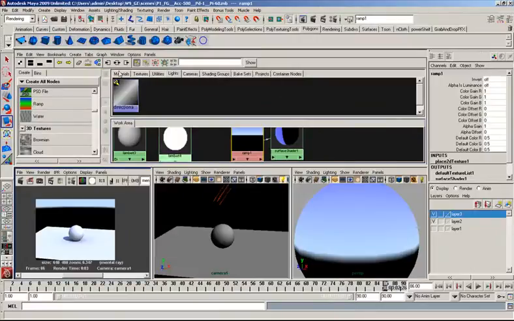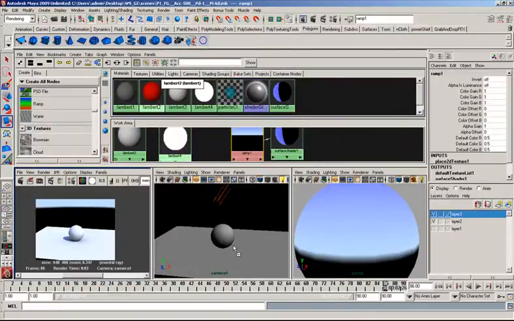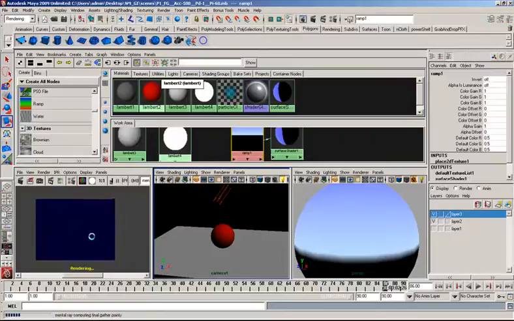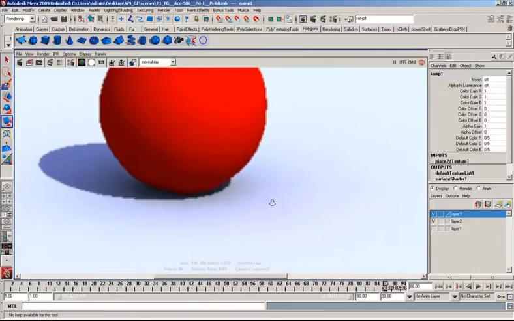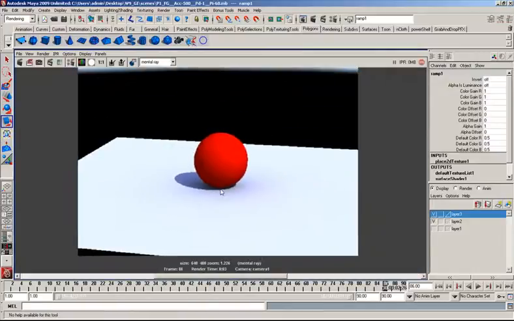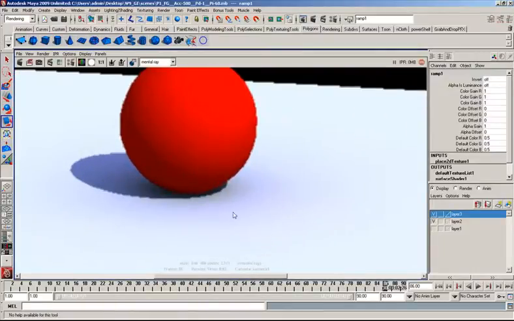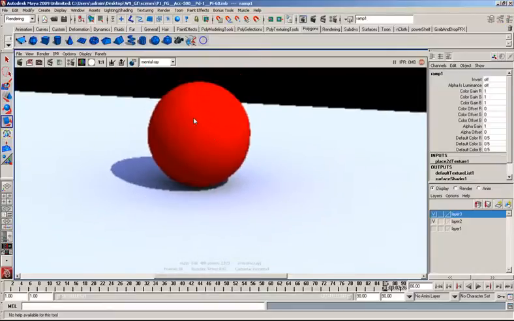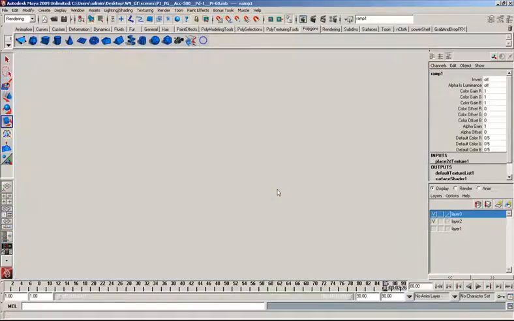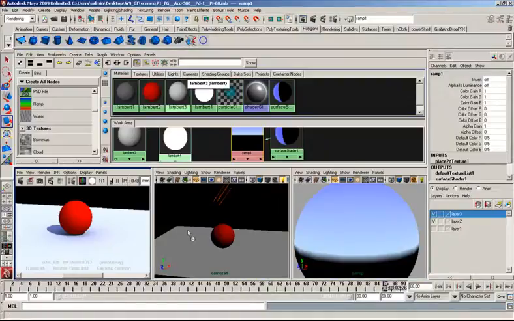And as you keep playing with this, I'm just gonna go ahead and assign red here and see what happens. Let's see, hopefully we'll get a little bit of bounce there. Not so much, but probably a little bit of bounce of that red underneath. Let's make it the other way, see what happens. Assign the white there, and assign the red here.